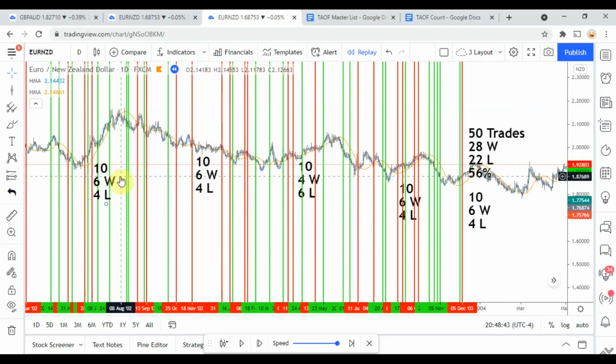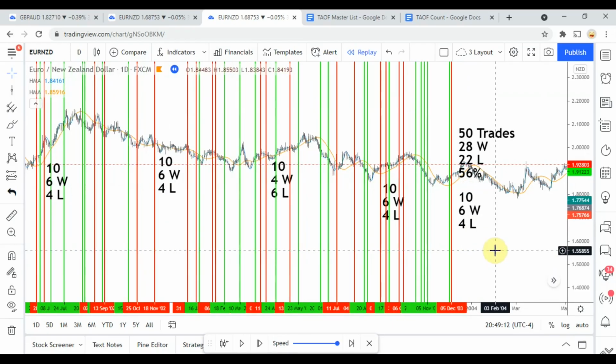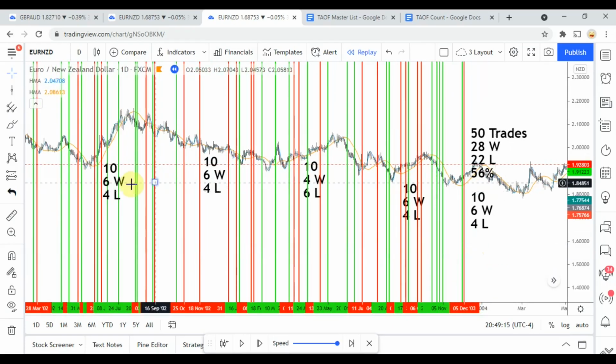And so here's another instance: 10 trades, we had 6 winners. 10 trades, 6 winners. 10 trades, this one did jump down, but that was still 4 winners and 6 losers. Here we had 10 trades with 6 winners. Here we had 10 trades with 6 winners. So you see that pretty consistently, each 10 trades kept a relatively consistent win rate. Of course, you're going to have some variables in there that will not be exactly the same, but this just goes to prove that more often than not, at every 10 trades, the win rate stayed almost exactly the same.